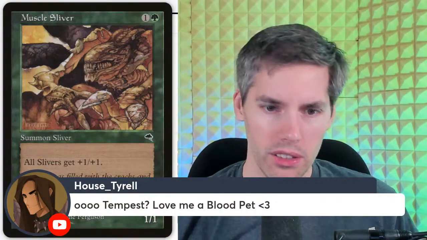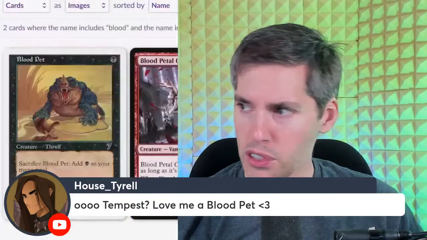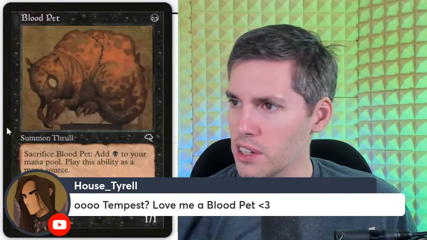House Tyrell, talking about Blood Pets. Is this the first era of the Blood Pets? Oh, it is. Oh, I'm not even familiar with this art. Black 1/1, sack Blood Pet, add a black to your mana pool, play its ability as a sorcery. I have no idea how you use this card. It's a cute card, though.